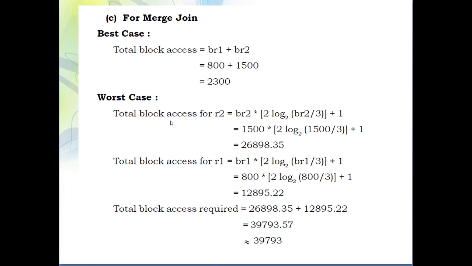Total block access required for relation R2, br2 into 2 log base 2. This is important. Most of the time students make mistakes here: they are not considering log base 2, but they are considering log base 10 or log base e. So that is different. In this case you need to consider log base 2. When you use a scientific calculator, you have to make the adjustment and take the base as 2, not base 10 or base e.